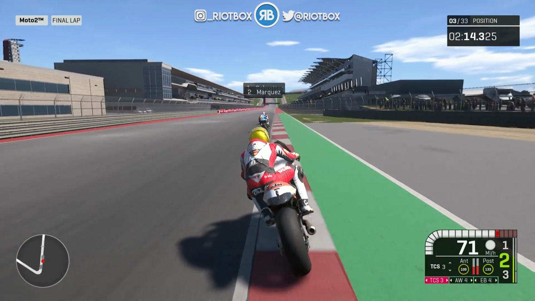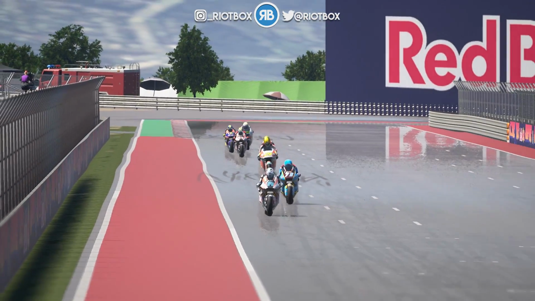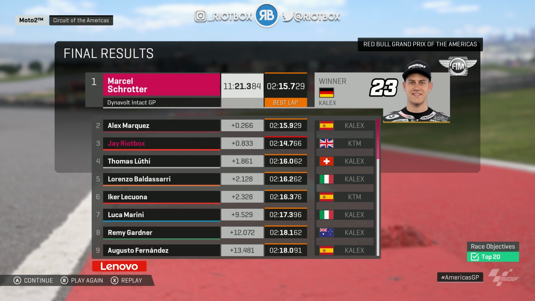I think if Baldassari didn't come flying up our inside at the start, we might have had a chance to get on, because there were parts of the track where we were able to go quicker than them, but there were parts where we weren't.